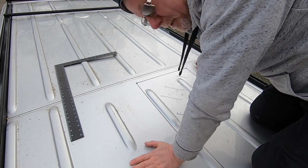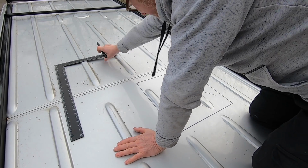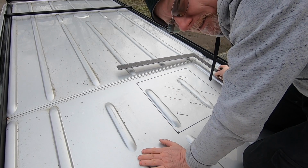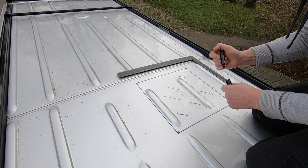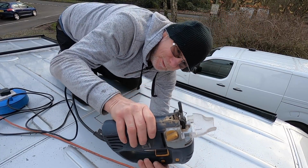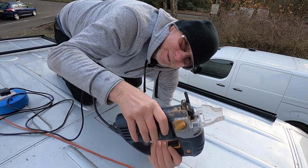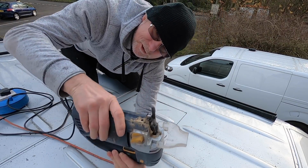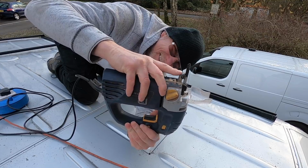Right, so now let's go and get my hacksaw. Let's get cutting. I might have to make these holes a little bit bigger, because I don't think my blade will fit through them. So when I'm using a jigsaw on the roof, I always remove the guard, the foot, because it just makes it that much easier for getting in between the ribs of the van. I just rely on this little wheel here to do the job.